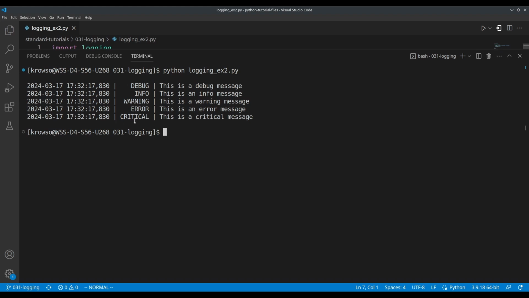So this is our level name right here. So we got debug, info, warning, error, and critical. And then we got the messages like usual. And then, these cool little lines here to make it a little bit more organized and spaced out. Particularly helpful when you've got a lot of messages printing, and you want to try to keep things organized, especially if some lines tend to bleed over and go to the next line before the next logging message is actually printed.